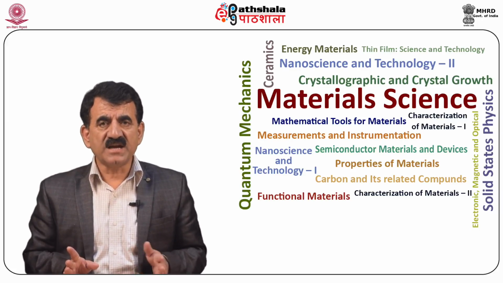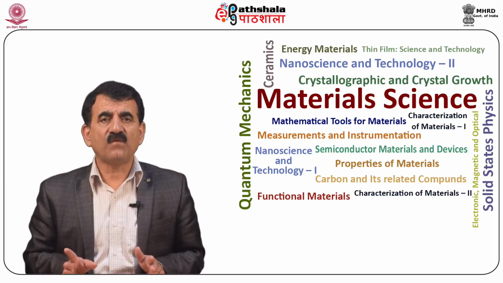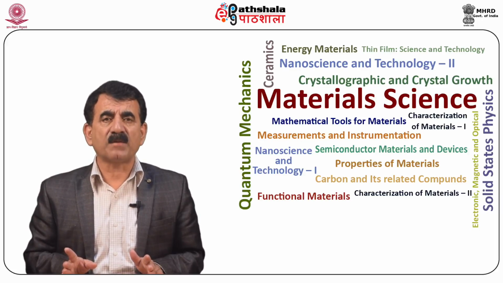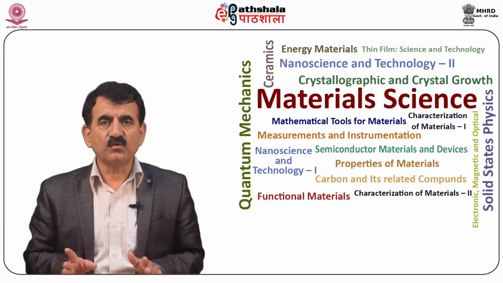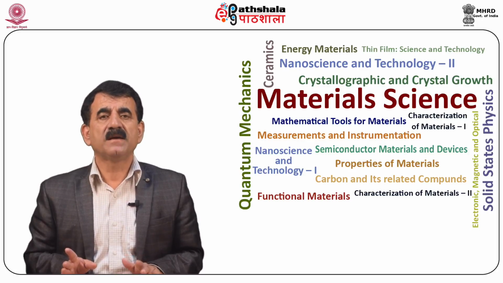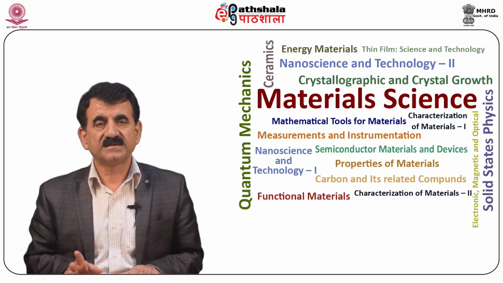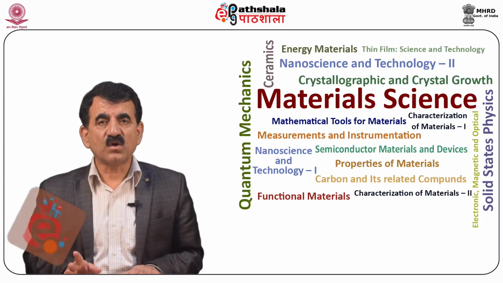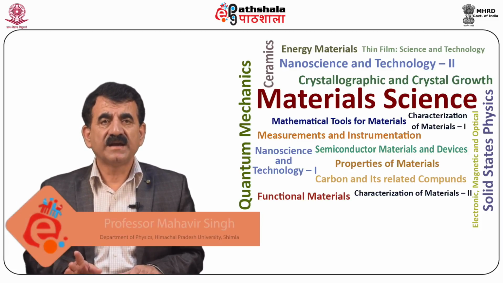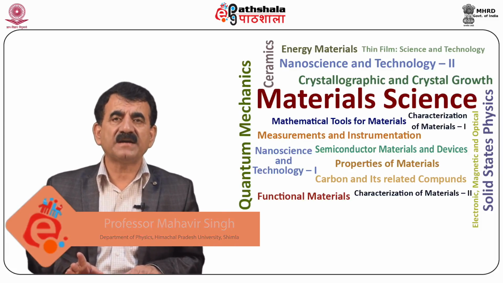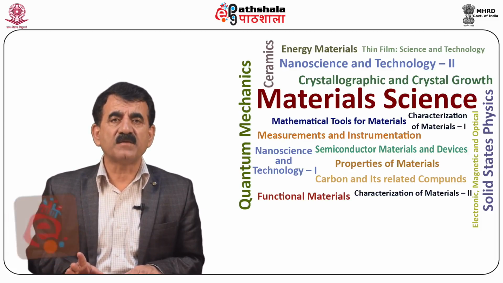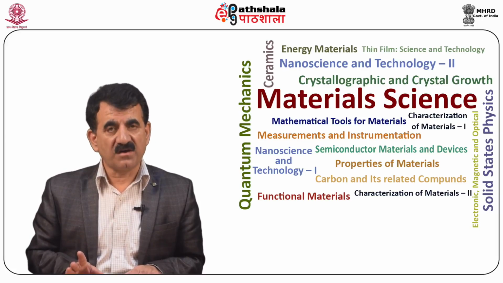So DHVA is observed due to Bohr-Sommerfeld quantization of orbits of conduction electrons under the influence of the magnetic field. The change in electrical resistance of a conductor when placed in a perpendicular magnetic field, due to flow of electrons against the Hall field with some more than average velocity, is known as magnetoresistance. So, the constant value of Hall resistance in a two-dimensional system at low temperature and high magnetic field, which is an integral multiple of h by i e square, is known as the quantum Hall effect.